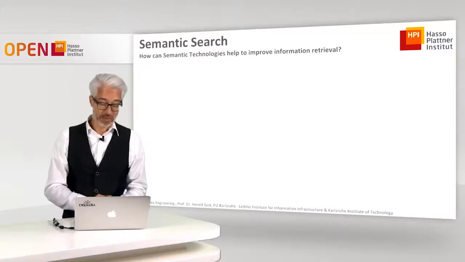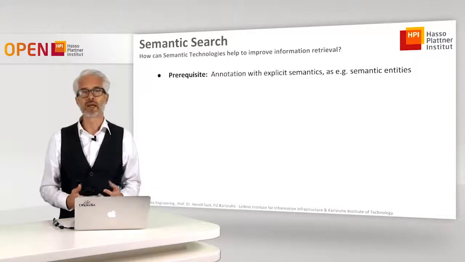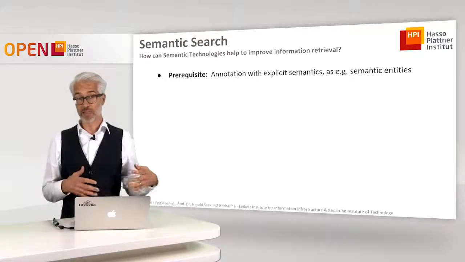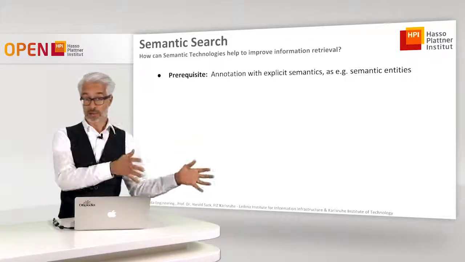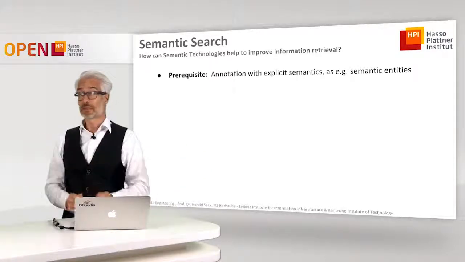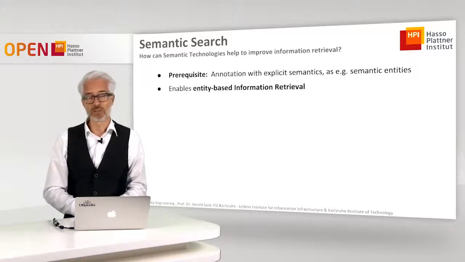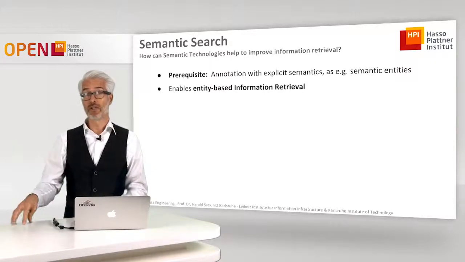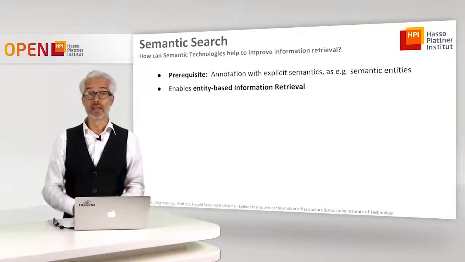Okay, so what's semantic search and how can it help? Prerequisite to a semantic search is, of course, that all of your documents are annotated with explicit semantics. So, for example, with semantic entities, we have learned about the process of named entity resolution. So, scan your text, analyze your text, and map all the entities you find in there to a semantic entity of a knowledge base. Then you can employ so-called entity-based information retrieval, which is high-quality information retrieval because it has much less ambiguity. If all the documents are semantically annotated, then in the search process you do not have to consider high-ambiguity terms because everything is uniquely determined there.